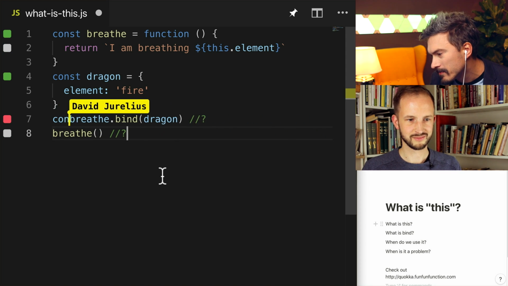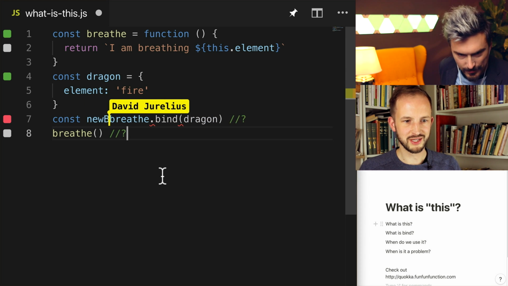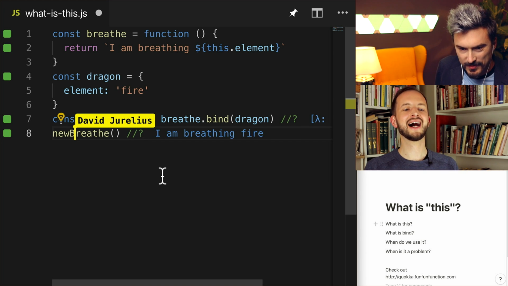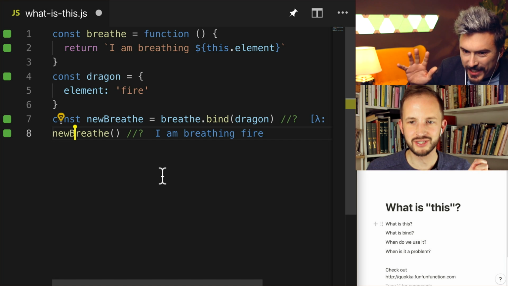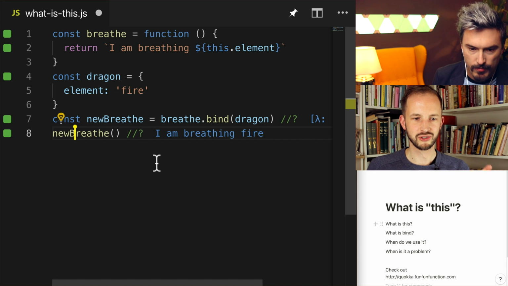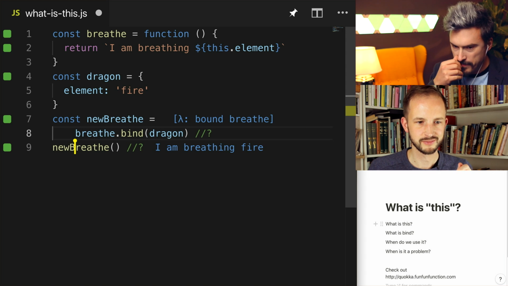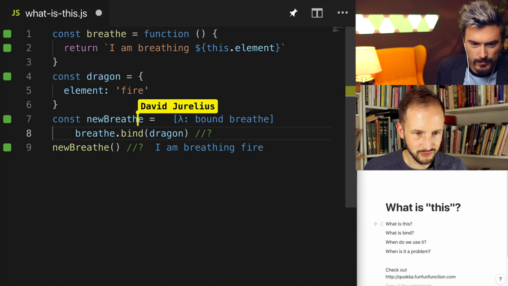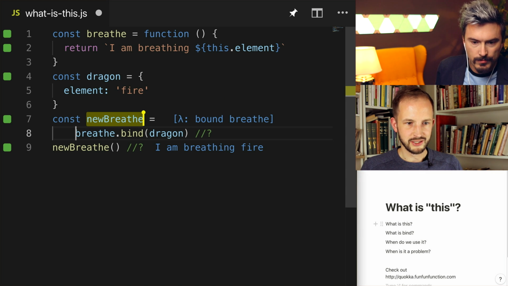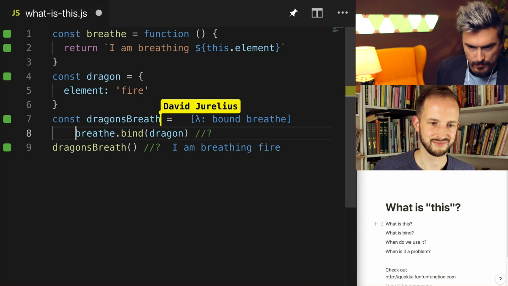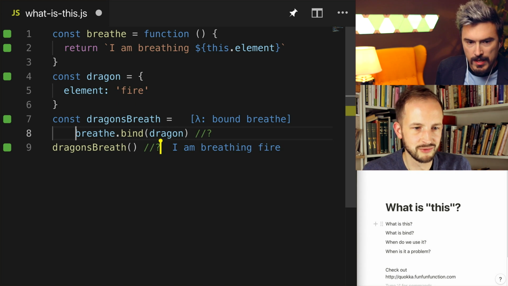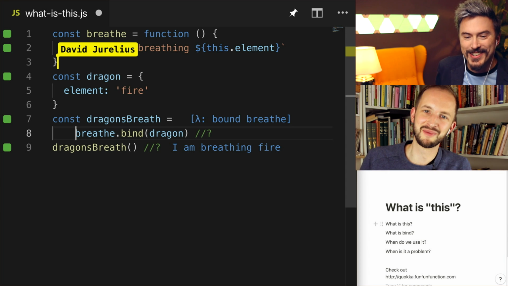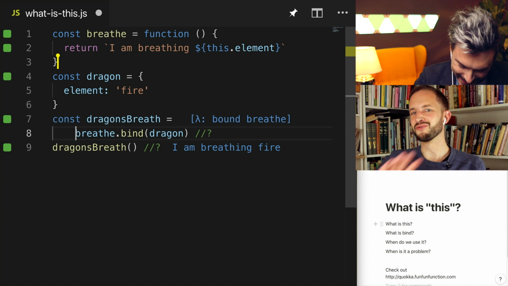It's kind of like a sentence. So let's just make a new breathe and call that one instead. Ah, okay. So the lambda part is the new function that is returned. Yep. And I add that to a new breath. So we can just rename this new breath as dragon's breath. Yep. Sort of. Because we have the breathe here. I don't even know the spelling of breathe. This is not my native language. It feels wrong, but whatever.